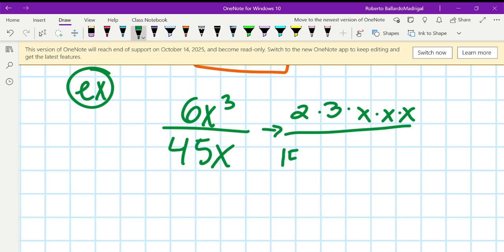15 times 3 times x. You could have used 9 and 5, but the problem is then you would have to break down 9 into 3 times 3, which is fine, but you have to put it back together at the end. 3 times 5, you have to multiply back to 15. So anyway, we can find the excluded values for x right there. Because we are multiplying together, that means that x cannot equal what? What can x not equal?